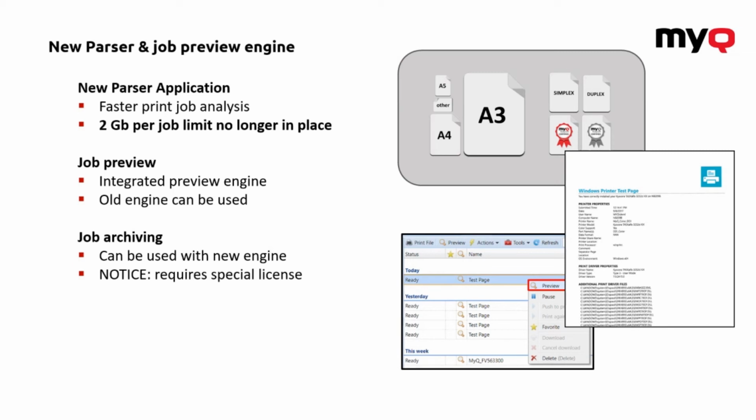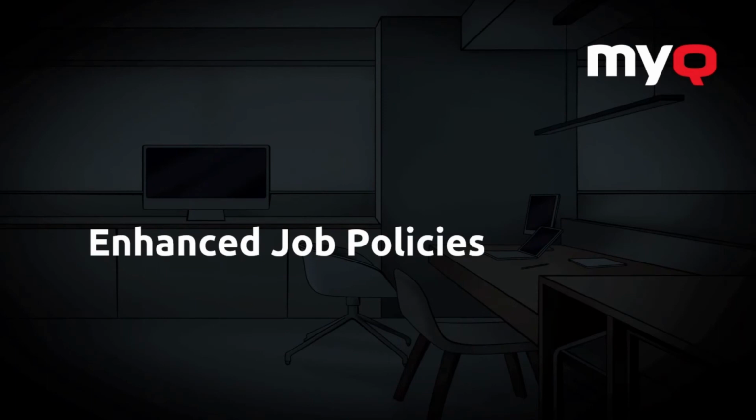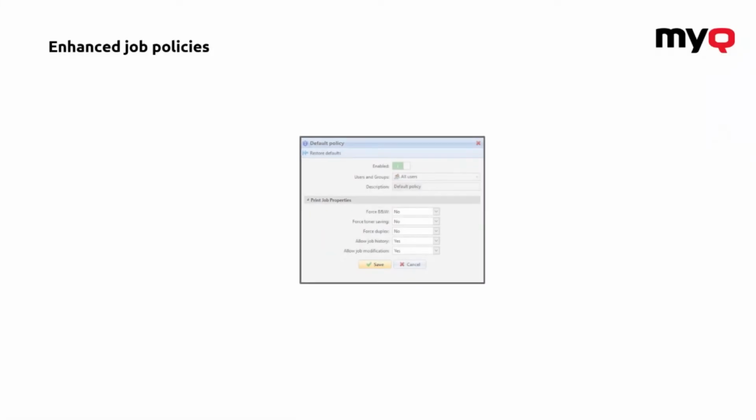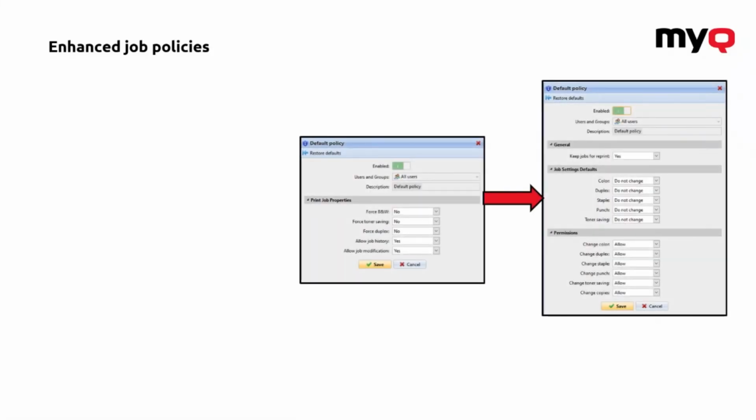Another feature brought with 8.1 is the thing related to job policies, because we've completely reworked the way you can apply the policies and added a few more options. So as you can see, there are 2 menus, the old one and a new one. So let me just now explain what's changed. When it comes to the options, there are new job settings and new permissions for the user, which can then be applied on the embedded terminal. An important message for you is that to be able to apply all this effectively, the embedded version 8.1 is required.